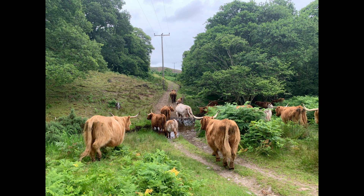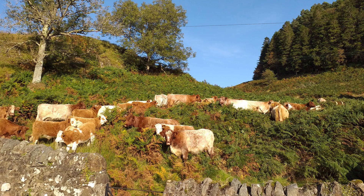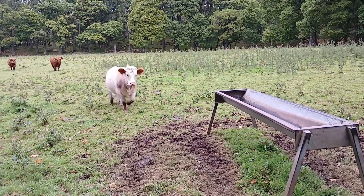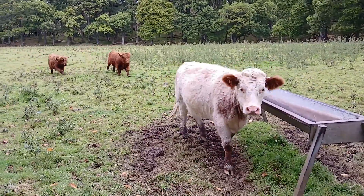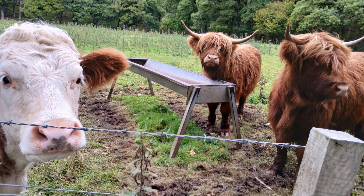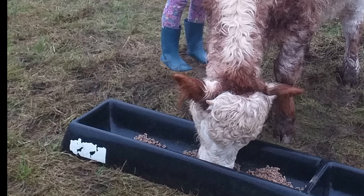We have 12 Highland cows and 2 Highland heifers, and we have 50 cross cows. Here are the Highland heifers coming in for something to eat with their buddy. The Highlanders are called Dawson and Monica, and the other cow, the light coloured one, that's Clover. Clover's very special — she was a triplet last year and was raised as a pet cow, so she's very friendly.